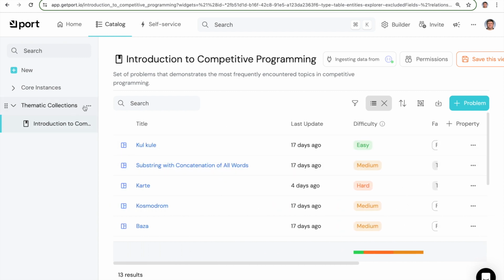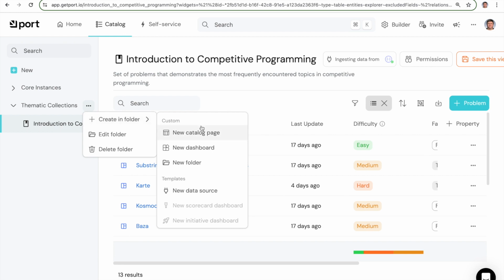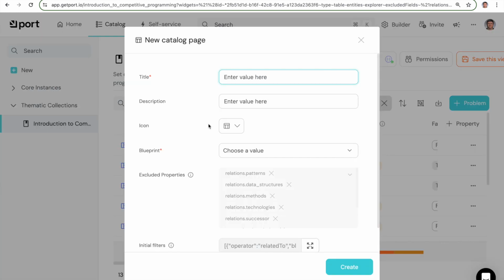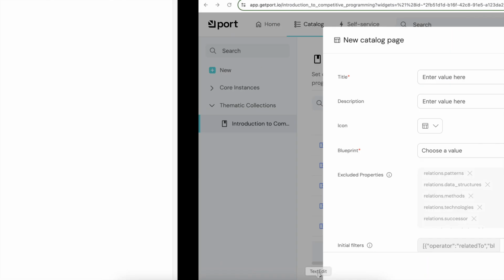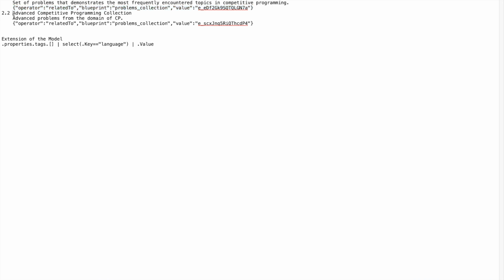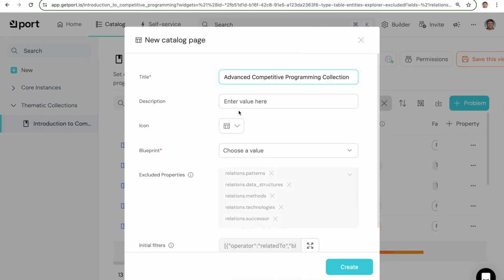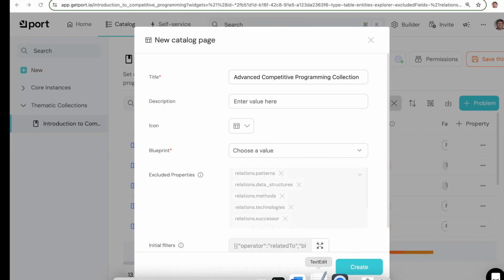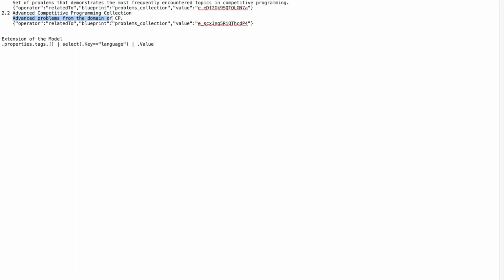So let's create another catalog page, which will show another collection. In this case, it's Advanced Competitive Programming Collection. So the steps are more or less the same, so I will execute them in a bit faster manner.